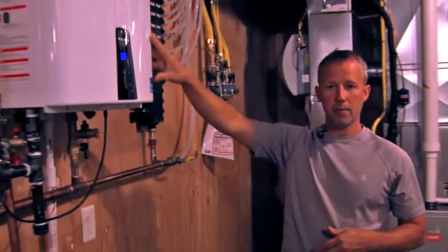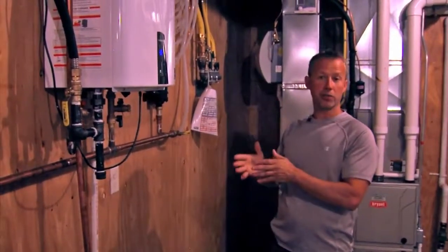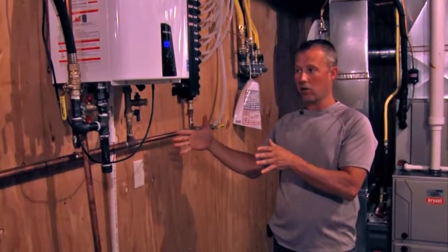We've gone to the on-demand tankless water heaters. It's very energy efficient. You only heat water when you use water. It's not sitting there heating a tank of water all day when you're not home.